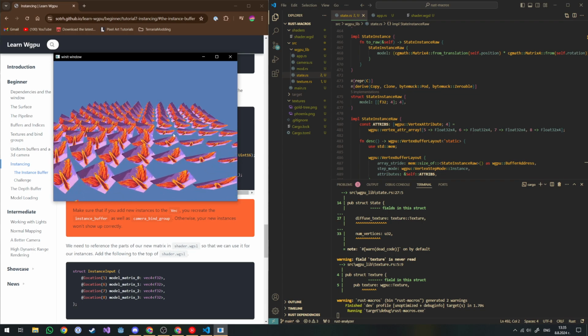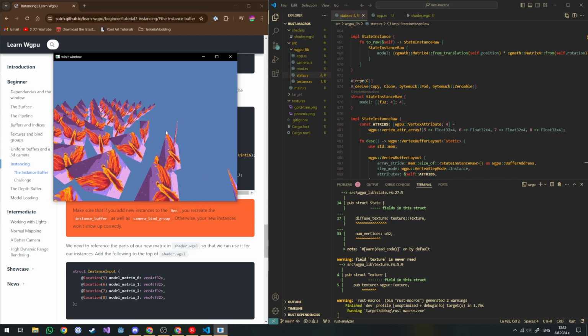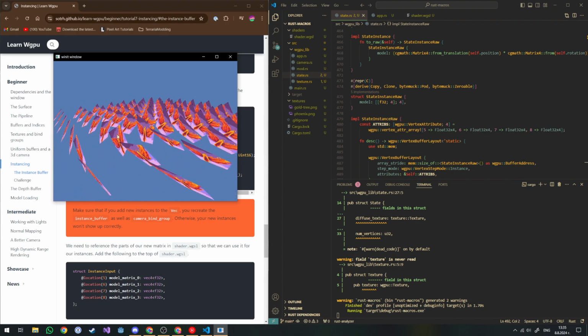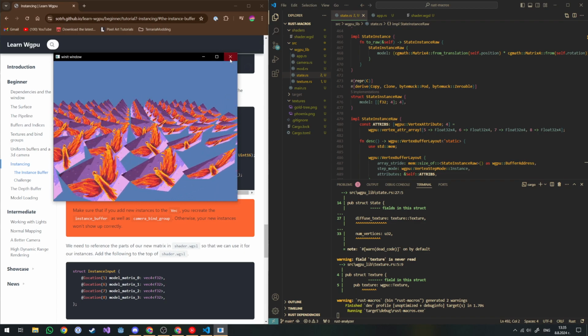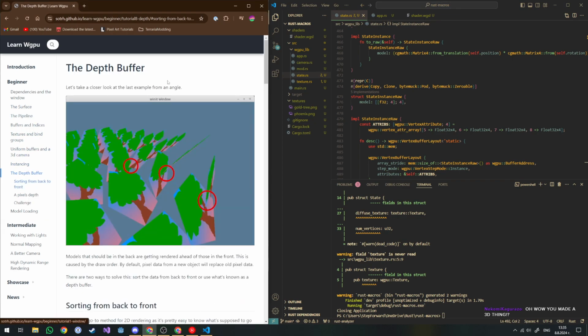Oh, I forgot to set up the magnifying tool. I'll do it for the next stream. Oh yeah, you see this edge? It's pretty difficult to see, but this edge is supposed to be behind this phoenix. Instead of it, it's in front. Yeah, so that's the problem with the depth buffer, which we're gonna do next.